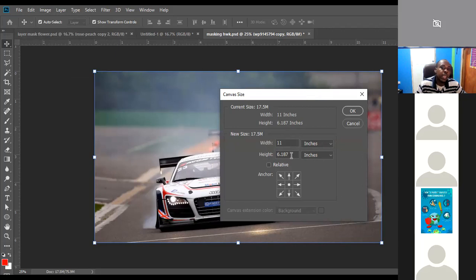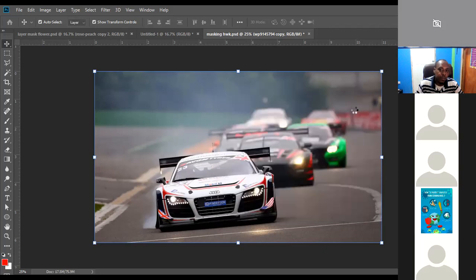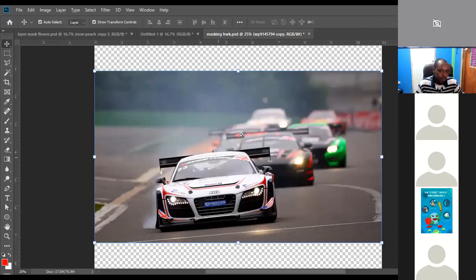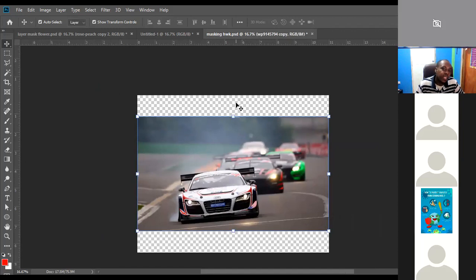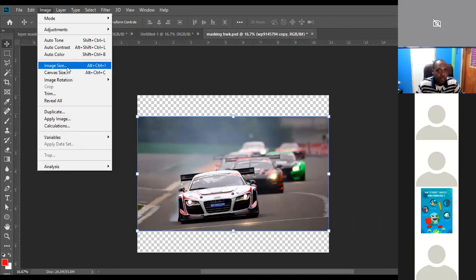I could adjust the size here to increase the height to 8.5, right? So now our document will become, once I click OK, size width of 11 and height of 8.5 inches. So let's do that. So in that case, notice it added a little more to the canvas, but it did not change the size of the image itself, right? So that's the difference between image size, canvas size.